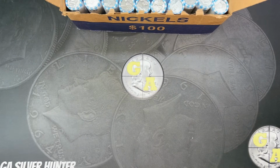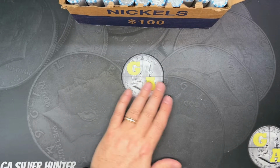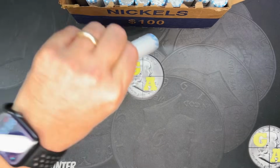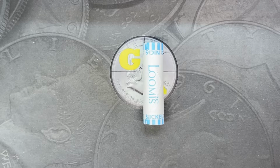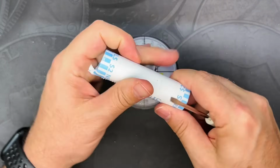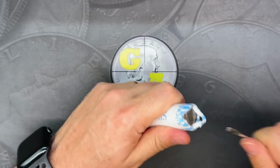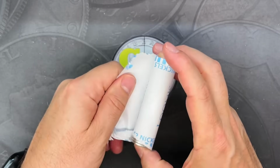Hopefully we'll find some goodies along the way. Of course, we'll be looking for those Buffalo Nickels, those V Nickels, and we already know we're going to get at least one war nickel. So let me go ahead and zoom in here a little bit, and let's get at least one roll open here on camera and see if we find anything special. Hopefully we're loaded with war nickels based on that one ender.